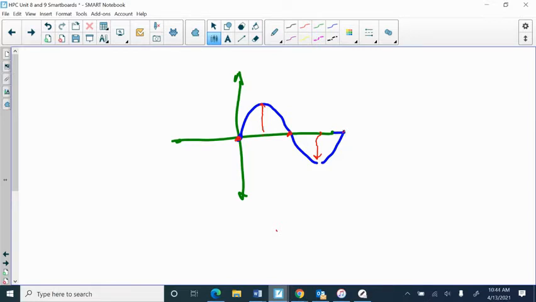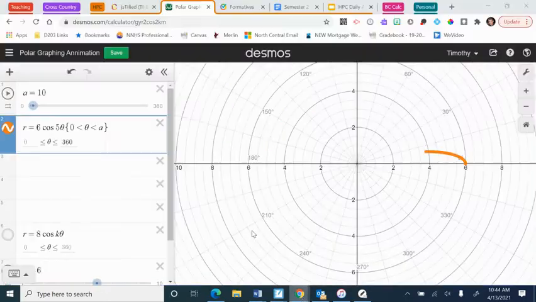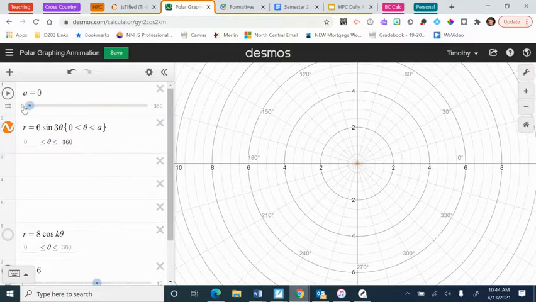But a cosine graph, remember, begins at the highest amplitude. So for a cosine, it starts at the highest amplitude, goes to the equilibrium, goes to the lowest point, goes to the equilibrium, and then back to the highest point. So again, it's just based on the definition of our sine and cosine functions. It should be no surprise that when I have a sine function, it starts at the origin because sine of 0 is 0.